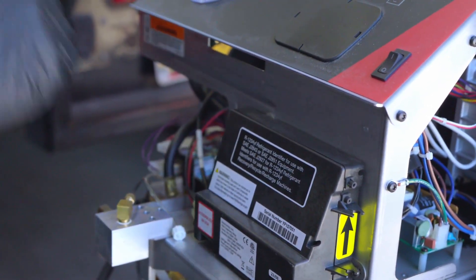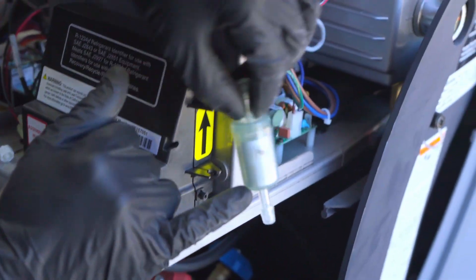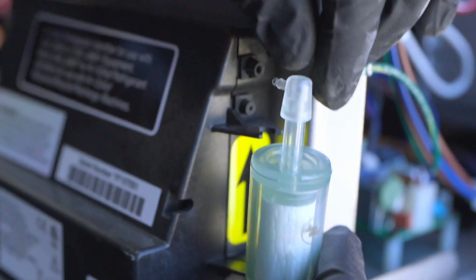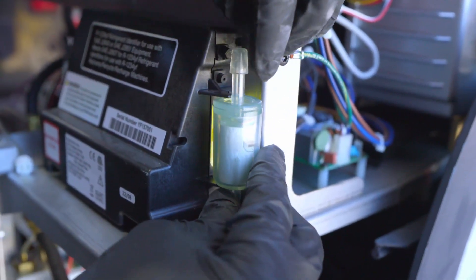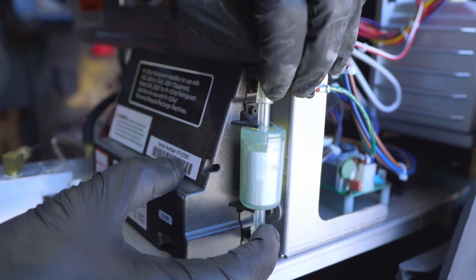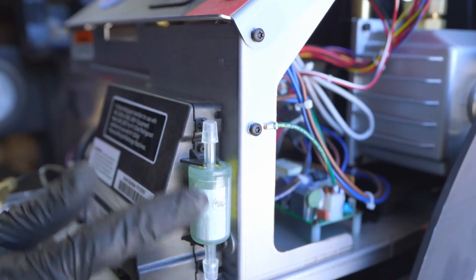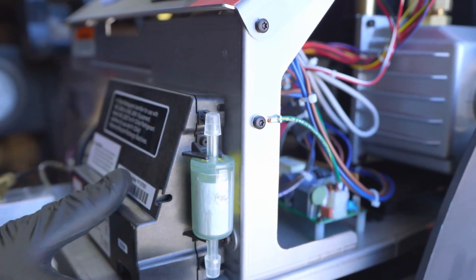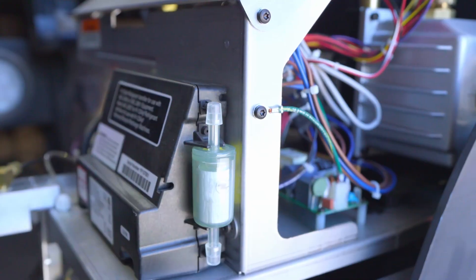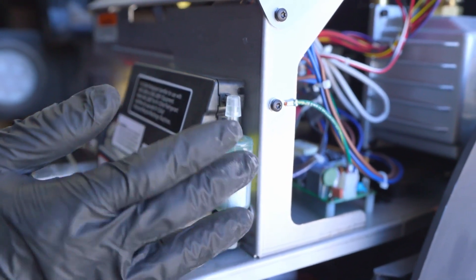And then there's a filter that goes over here. Now when you install this filter there's an arrow — you probably won't be able to see it, it's pretty dark — but there's an arrow on the filter and this arrow points up. Then it's going to go in these little holes over here, you're going to push it in just like that. Now if this filter is yellow or dirty you have to change it. This machine is not that old — we got it about three months ago.